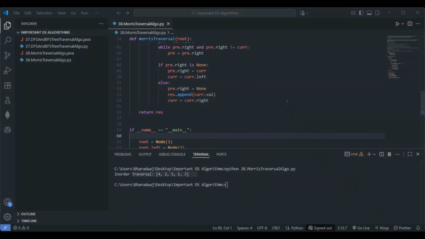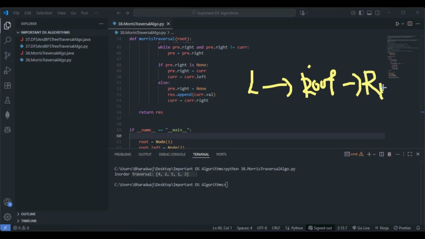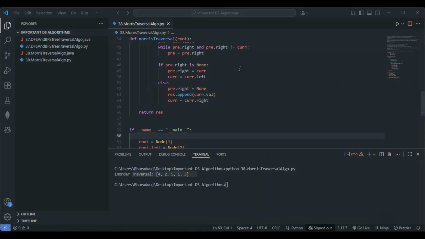Let me remove this one. So basically this matches the in order traversal, left, root and right, right? Again in order traversal follows this path, basically left, root. Let me give here. So this one I had to write first itself. Now I am explaining. This is fine, left, root and finally right, this one. This is fine. Yep, we have got the desired output, right? So we are done with the Morris traversal algo basically, right?